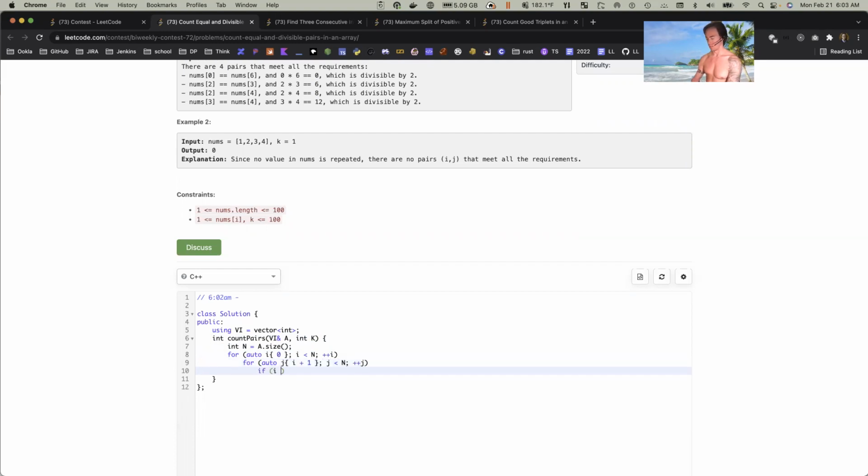If i times j is evenly divisible by k, meaning modulus k equals 0, and if a sub i equals a sub j, then we'll increment the count, cnt, and then return count. Okay, that looks good.